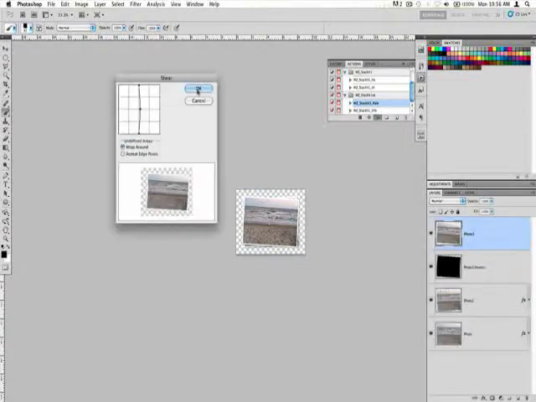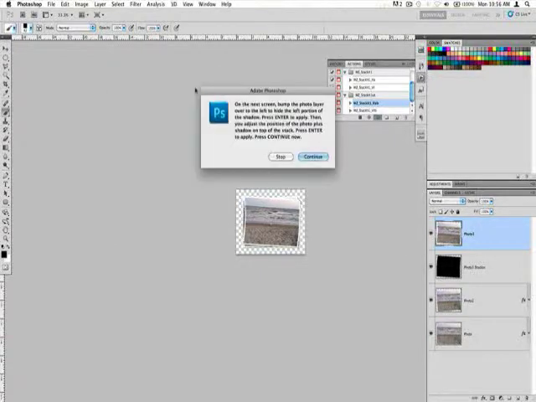Press OK. Then we'll be prompted to do the same thing with the photo layer, and on this one you want to leave the top and bottom ones at the 0 mark here, and you want to adjust just the center one. And again, the more you pull it out, the more of a bend you're going to get. This really doesn't take a very big movement here to get a good effect. So when you're happy with that, press OK.